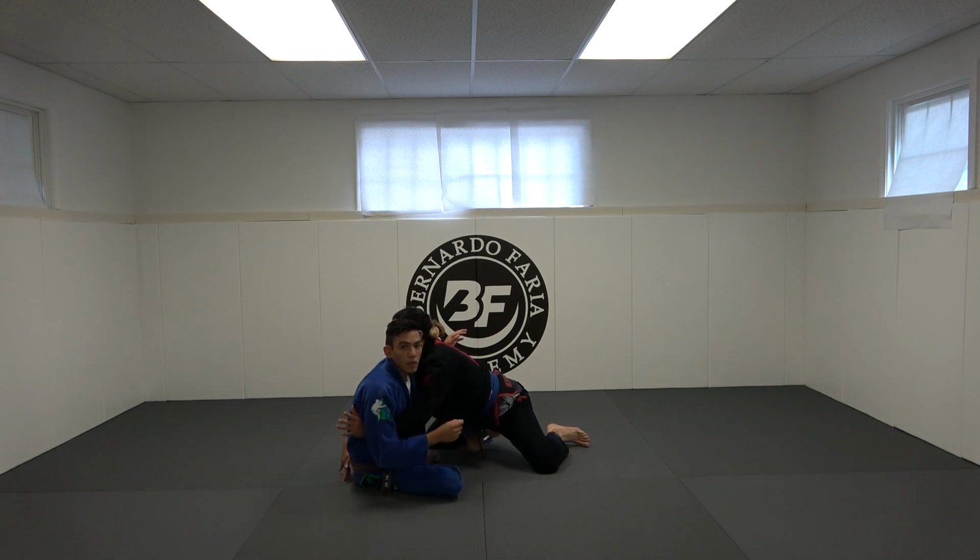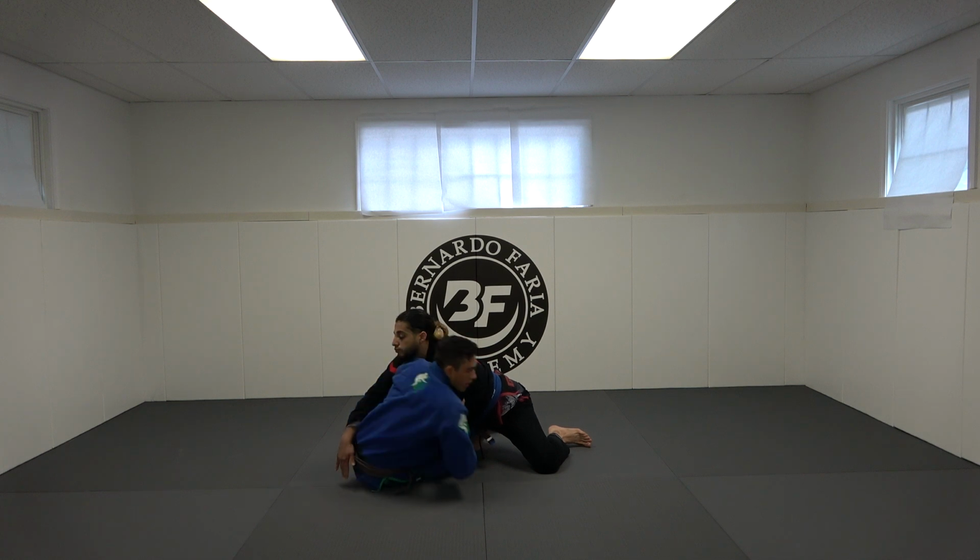It can be very difficult to pass somebody who's really good at leg pummeling, really good at hip pummeling, and moving their hip and having mobility if they have this underhook. But if you just bring it inside, so cup right on the outside of the tricep, it's very easy. Because now they don't have this hand. And then the constant variables are that I fall forward or I fall to my shoulder like this.